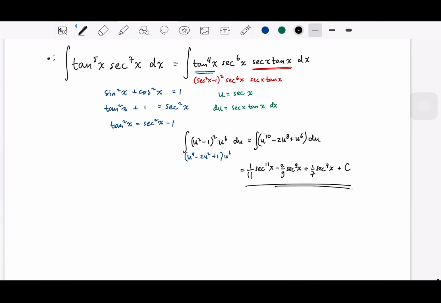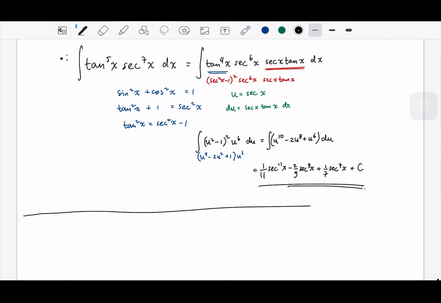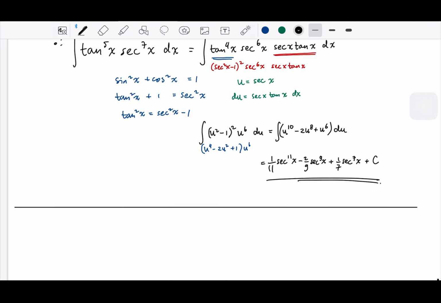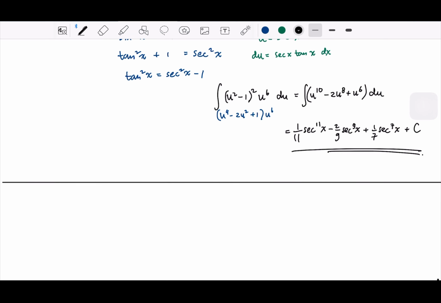Okay, one more section, just a small part. Aside from case 1 and case 2, we also might have an integration, sine 4x cosine 5x dx. How to solve this? Again, the key is to have the identity.